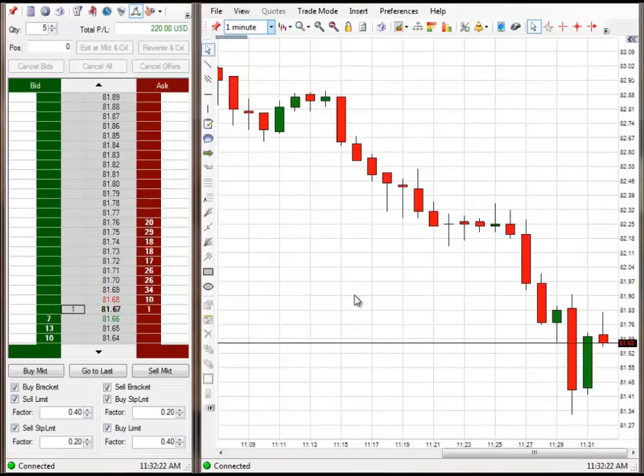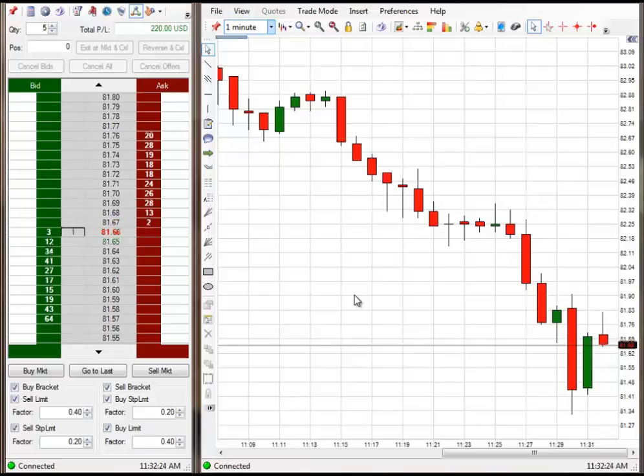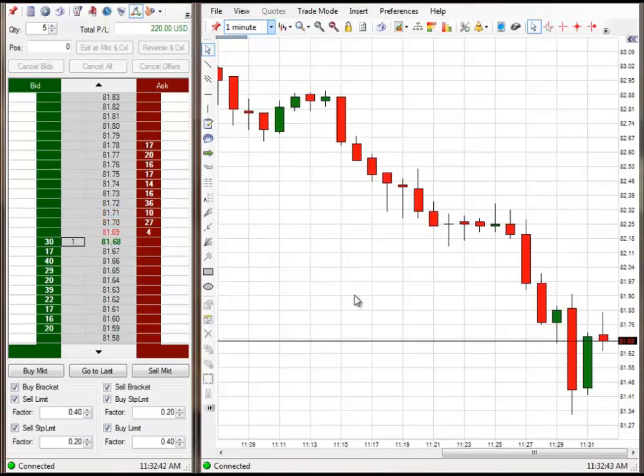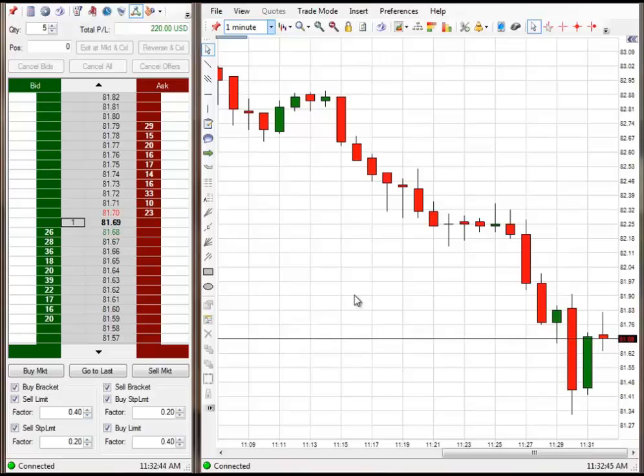Otherwise, with the halfback technique, the entry would be, let's see here, figure it would be around 82. Is that right?